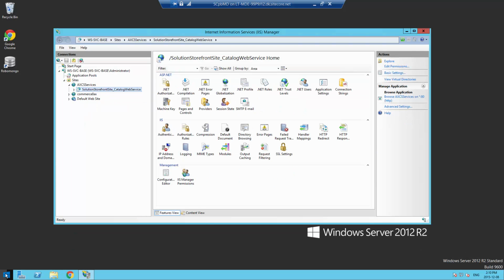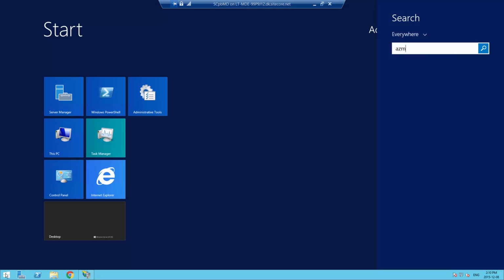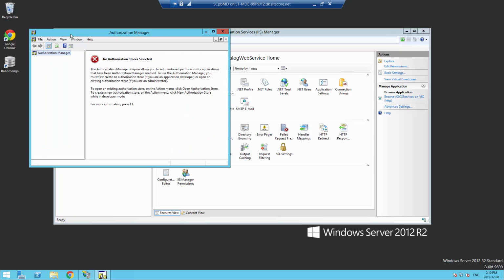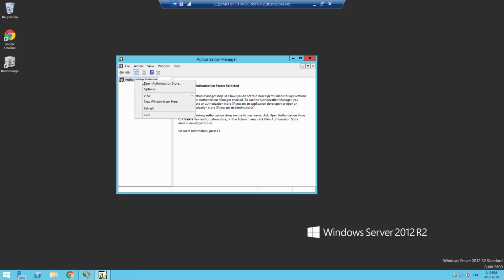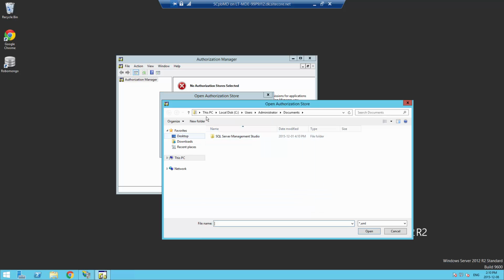Now the next step is we're going to launch the authorization manager, and so we'll type azman.msc, and that will come up with that. And we can see here that we have no authorization stores selected. So we'll go and say Open Authorization Store and select that.